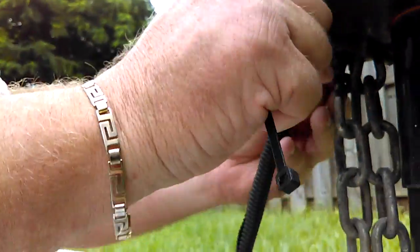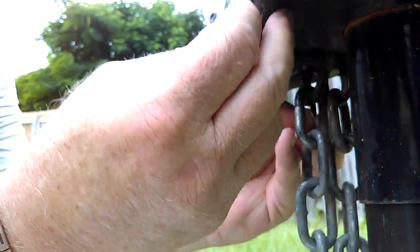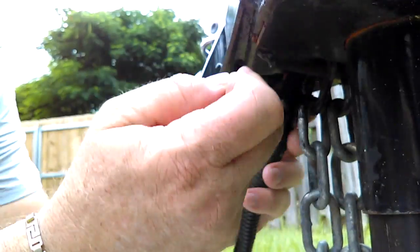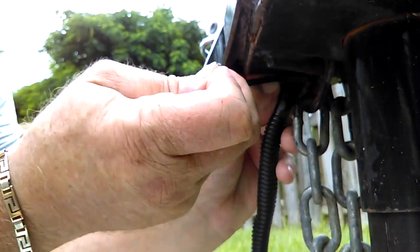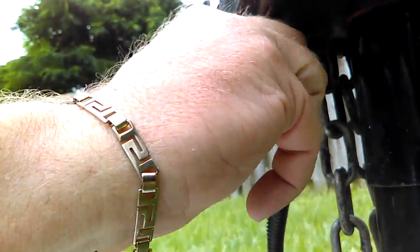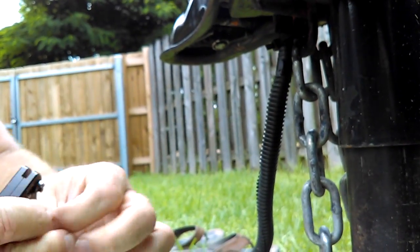All right, I'm going to cable tie that right here. Get it getting tight, and hopefully that will never pull away again. Push it up in a little bit. Gotta get it tight. Cut that tie off. And you're back in business.